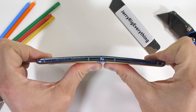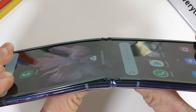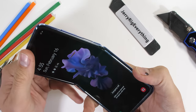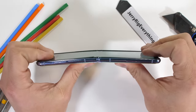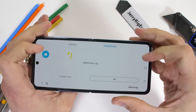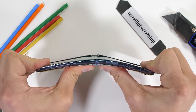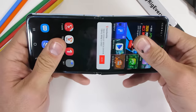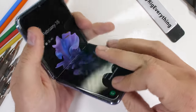Bending back the opposite direction though is a different story. With the first flex, we get a small separation of the frame near the antenna line and the top half bumper started coming loose. But the screen of the Z Flip is still entirely intact and in one piece — it still shuts and opens with no grinding of the hinge. You can see the back panels of the phone meet in the center, providing more support. The phone hinge does a really good job of keeping the phone shape, and only on our third bend did we finally hear a snap from the frame near the power button.